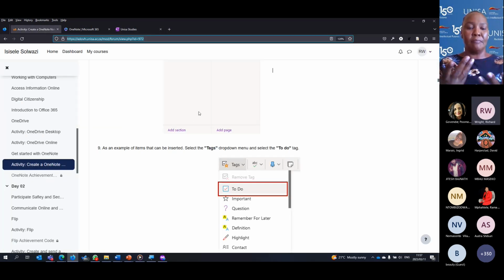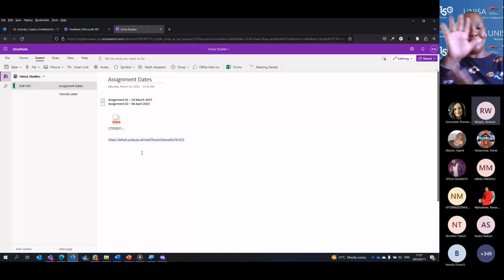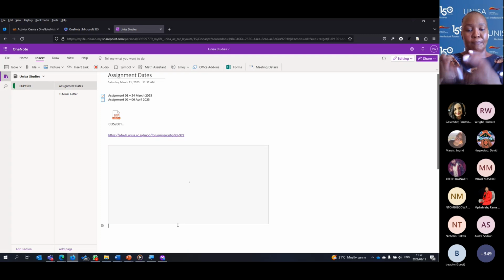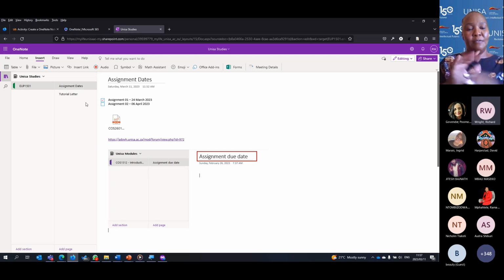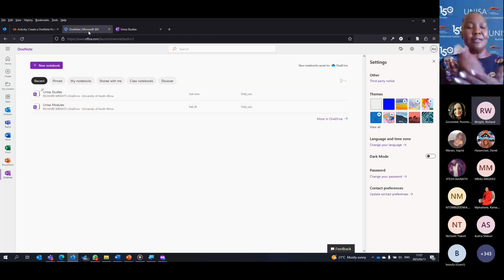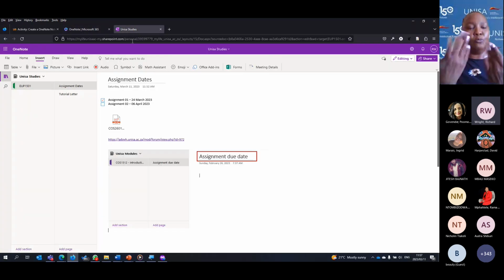And what's nice sometimes about it as well, say I copy an image from here over. It's very easy just to copy and paste information from various websites, and it will actually display it on here as well. So you can be as creative as you want in how you structure everything. And as we mentioned, if I open up OneNote on my computer, it will sync up. If I've got the OneNote app on my phone, it will sync up. So I go to a lab PC, I sign in with my Microsoft 365 account, I can easily open my OneNote notebook again from there, and I've got access to all my information.